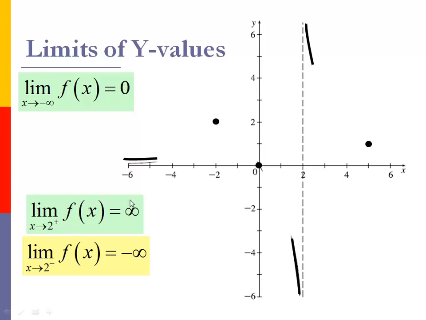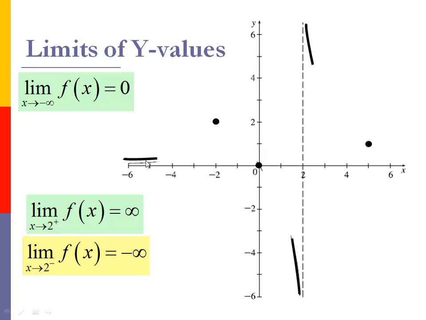So the information that I have down here was the limits. I needed to figure out which direction the graph was going when it was on the left side of 2 and when it was on the right side of 2. So on the bottom one here, the one in yellow, when I'm on the left side of 2, I'm going to negative infinity. So my graph is going to negative infinity on the left side of that vertical asymptote. And then plugging in some values to find out what's happening on the right side of 2, I found out that I'm going to positive infinity on the right hand side.